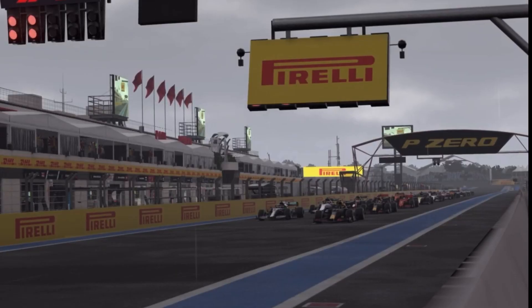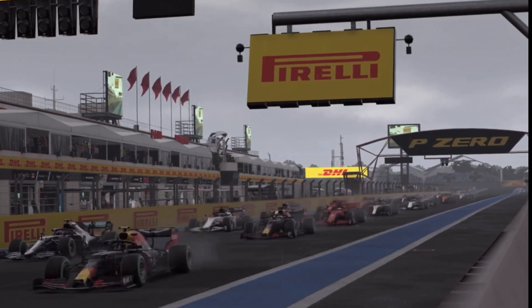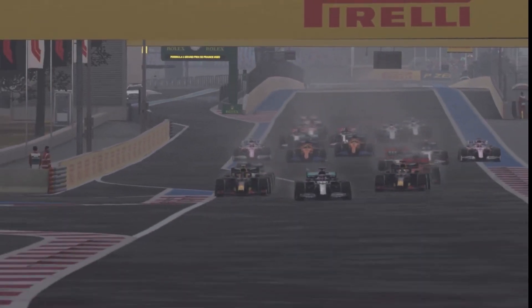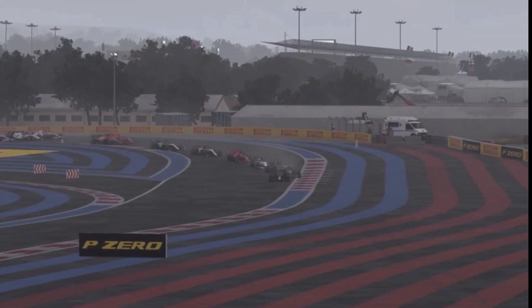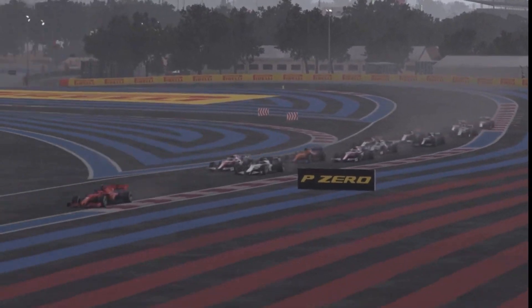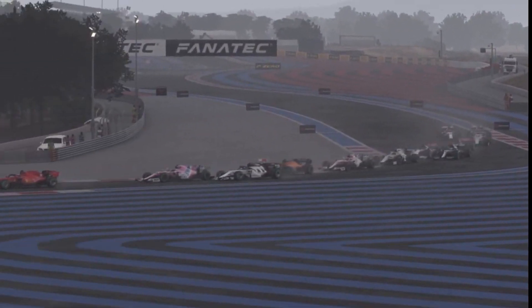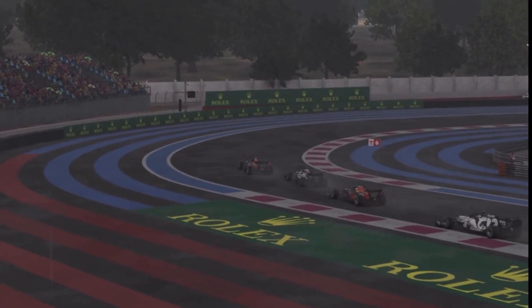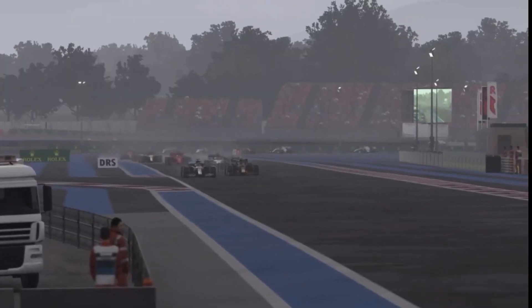We're ready to go as we wait for the lights to five. Red lights for the French Grand Prix and it's lights out — and away we go. We get a good start initially as we go towards Turn 1. Lewis Hamilton got a great start. We are behind Lewis Hamilton down into Turn 1. Lewis leads, then we swing around the outside of the exit of Turn 1 and we are back up in first place before Turn 2. As we go down to Turn 3 there's a three-wide moment, then a two-wide battle between the Alpha Tauri and the Racing Point — it's Nicholas Latifi trying to get past Sergio Perez — as Lewis Hamilton goes to the inside and we almost make contact. Lewis is up in the lead of the French Grand Prix.